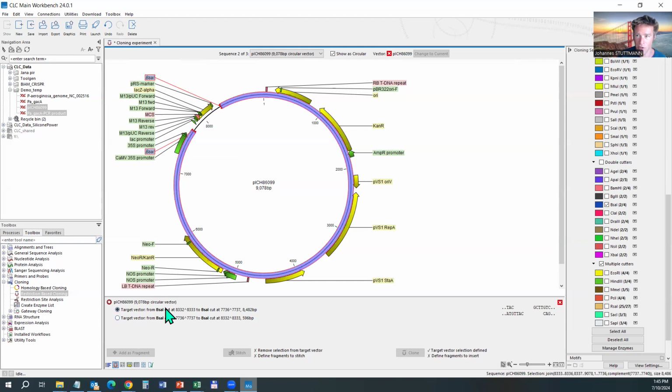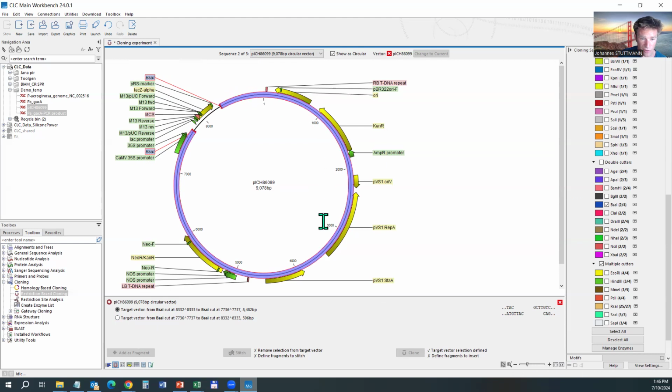So the CLC Workbench will by default always select the bigger fragment if this is what you defined as the vector, and will by default always select the smaller fragment if it is defined as an insert. So this is not always correct, and if your things don't fit together, then this might be one reason.